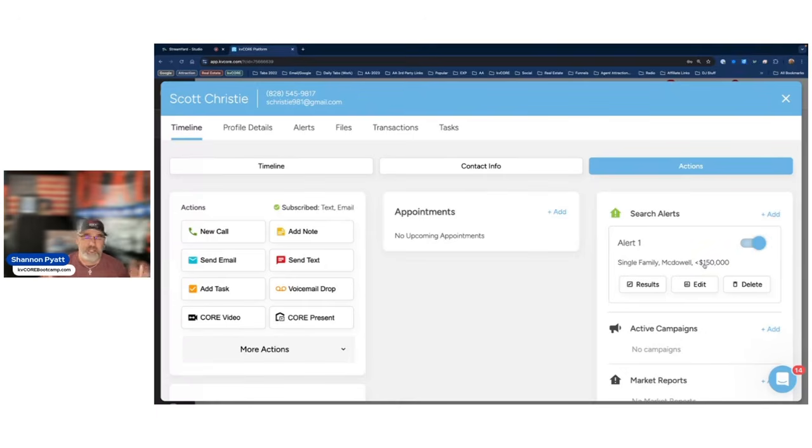People will argue with me all the time and they say, why in the world would you do that? It's really simple. If I send an MLS listing to someone, let's say there's only 3 homes that meet their criteria in the MLS. Well, if those 3 homes don't work for them, they're going right back to Zillow. And then Zillow, of course, is full of agents who would love to take my leads away from me, right? We don't want that to happen.